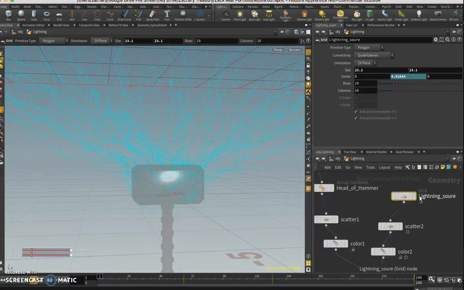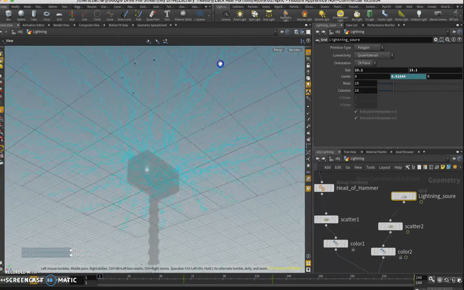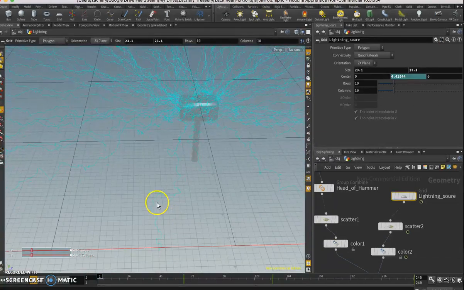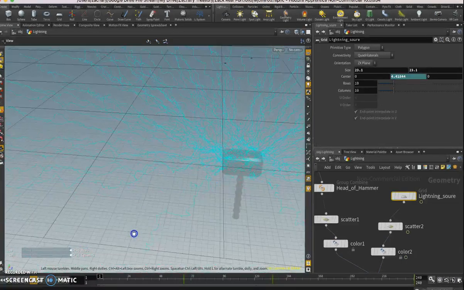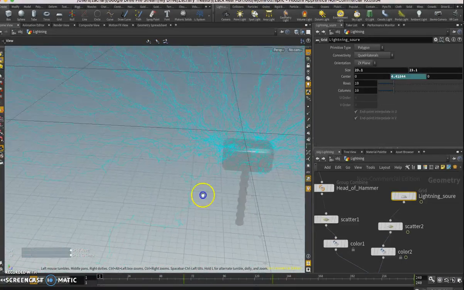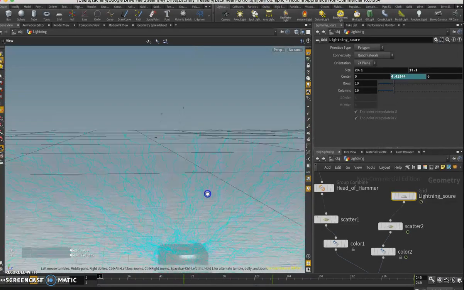So if there was a red dot on the hammer, let's say here, and that means at the top of the grid, like here, then there would be a red dot here. So every point that's on a hammer had a corresponding point that connected it, made a line, and connected to the other grid, which was really cool.